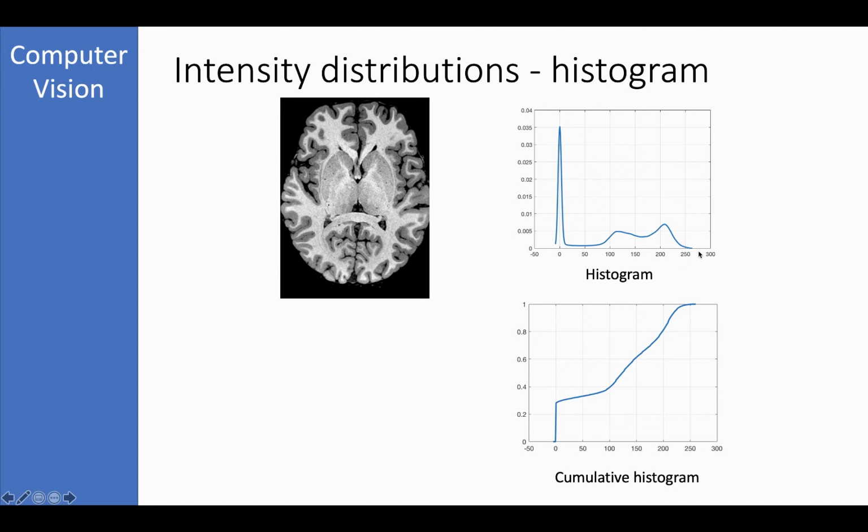Now, this is an approximation of the probability density distribution of the intensities, if I assume the image to be formed of independent pixels. Just like a histogram and a PDF, I can also create a cumulative distribution or a cumulative histogram. That basically means that I start from 0 and integrate until 255. And this will give me the cumulative distribution going from 0 to 1.